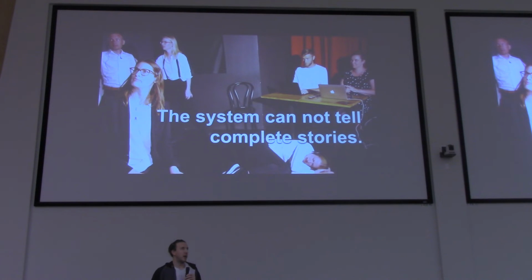Some of the feedback that we got falls into a few different themes, but two that I'll talk about. One, the system can't tell complete stories. So right now, we know how difficult it is for these systems to generate complete stories. We're not aiming to make a robot that goes on stage and tells a total story; we're aiming to enable humans to tell bigger, brighter stories.